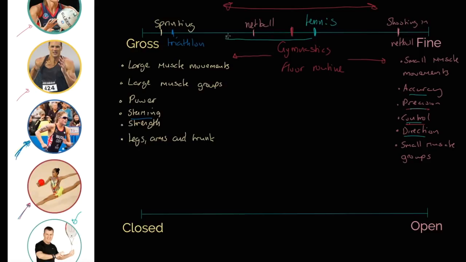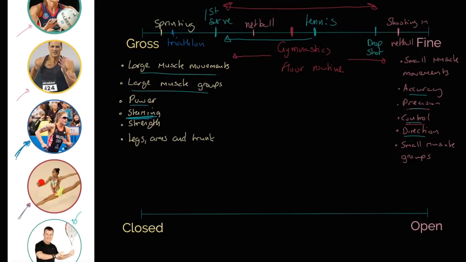But let's not forget that there's lots of aspects to it. Large muscle movements, large muscle groups. It can be powerful, a big hit, a smash, a first serve, those kinds of things. You do have to demonstrate stamina, especially over a 5-set match, for example. So again, we might need to break this down. Could we say a first serve is down here, whereas something like a drop shot is up here? So maybe to really understand tennis well, we have to break it down into its elements.